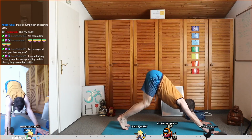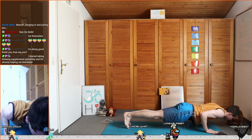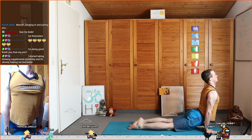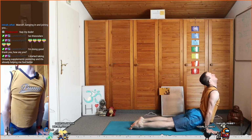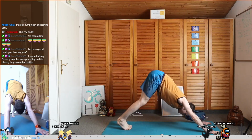Breathing in deep. Come forward and down, elbows next to your body. Release down. Breathing in, lifting forward and up. Breathing out, come to the back. Your head is in line with the spine. We're not looking up like this, but in line with the spine. Come to the back, downward facing dog.